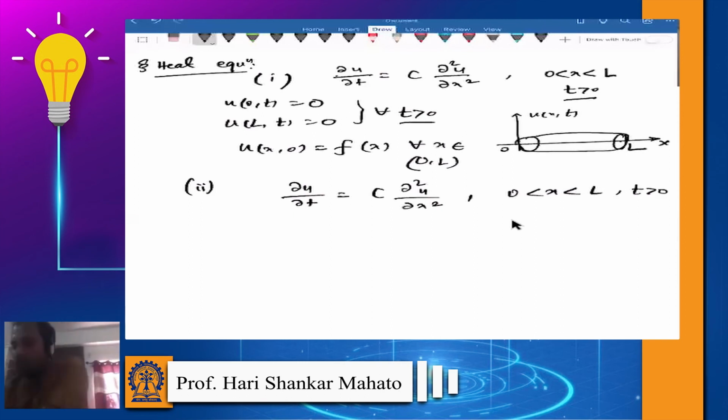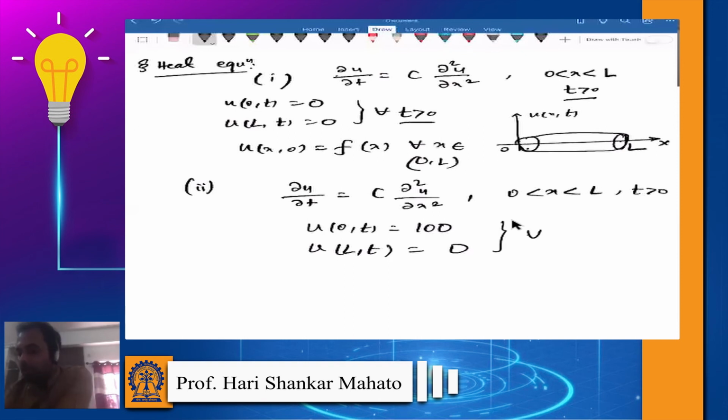I can prescribe the boundary condition that I have placed some kind of heat source at the end origin, which is at 100 degrees centigrade. And at another end, the temperature flowing through this rod becomes 0. So I might prescribe it as u(0,t) equals 100 degrees and u(L,t) equals 0. You can have L as 1 or 2 units, so 1 meter or 2 meter, something like that.